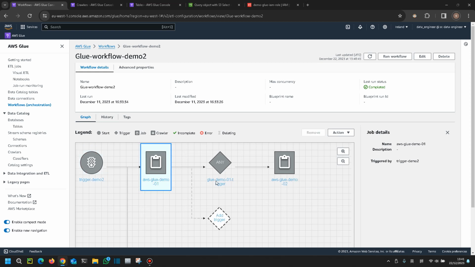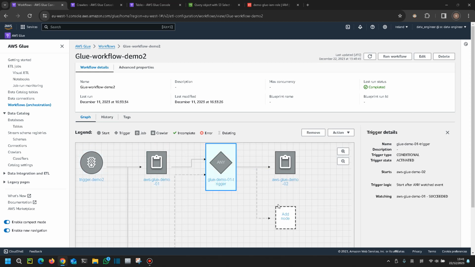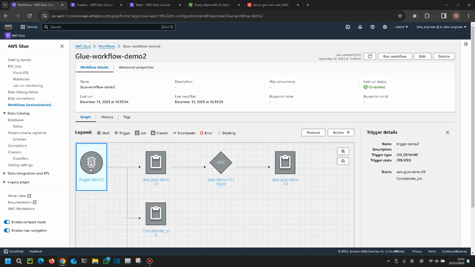If you click on each one, you can add multiple triggers, and each trigger can trigger multiple Glue jobs, and this is how you create this workflow. For example, if you set this trigger to be on a daily basis, when the hour arrives, it will trigger everything from upstream to downstream in a very specific sequence. This will make sure job number 2 doesn't run before number 1 has completed. So it is more of an event-based trigger than a time-based trigger, like a cron job.